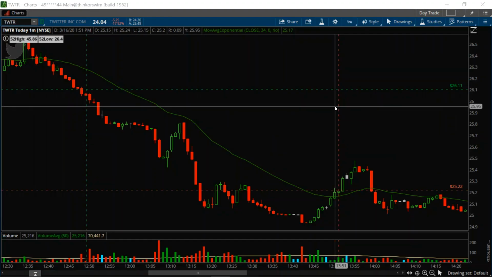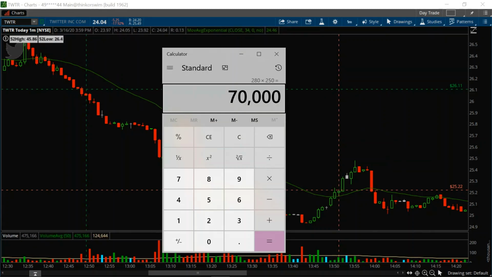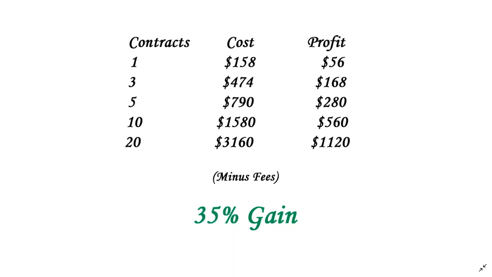Now, let's take a look at this. $280 in profit. If you can do that one trade every single day, we multiply that times 250 trading days a year, boom, $70,000 of income every year just for pushing a mouse button and learning this skill called day trading. So, is that something you can do? Is that a realistic setup you can trade? And are these realistic numbers you can generate?